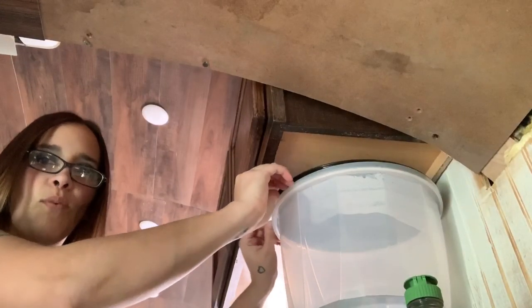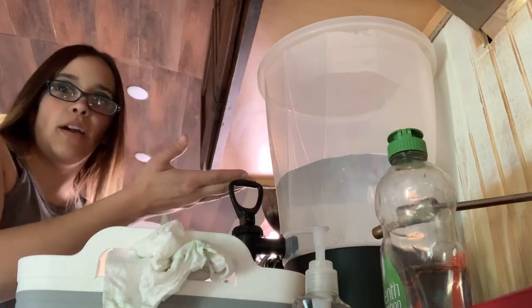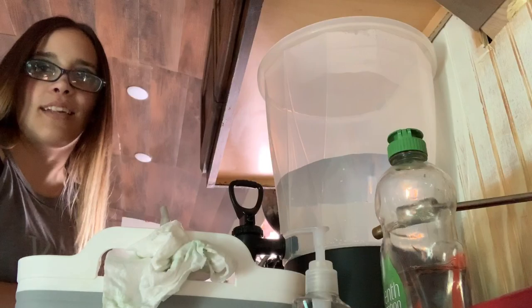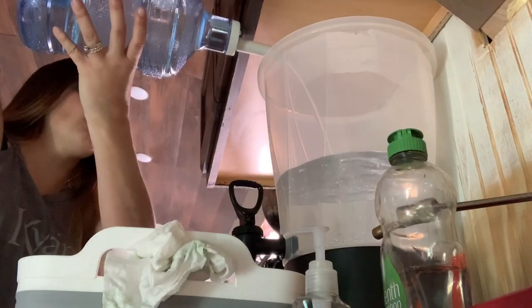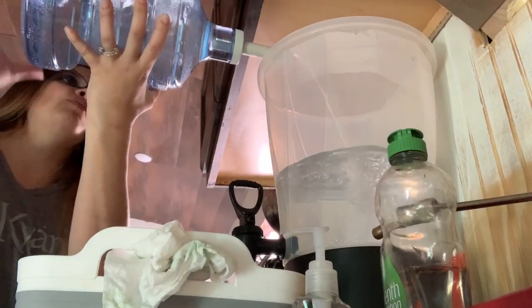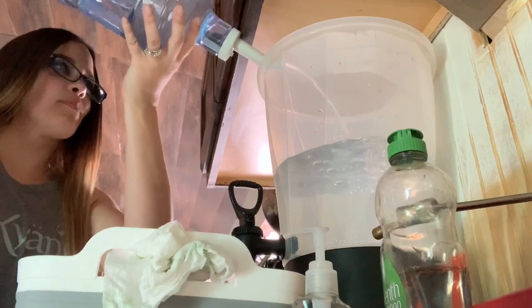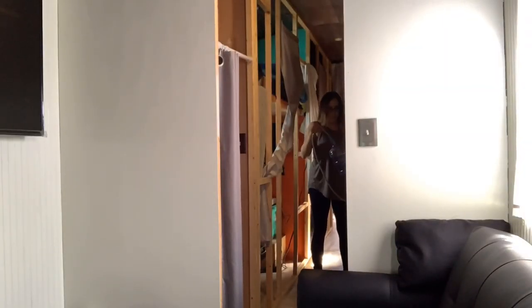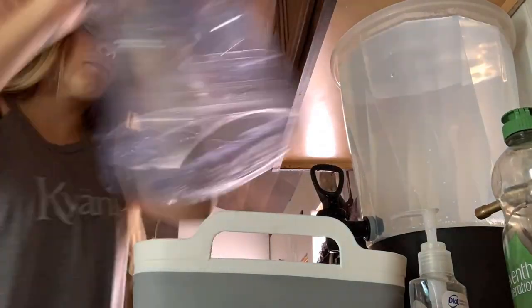Okay, so this is my water dispenser, and as you can see, I can either one, take this thing apart and take it back there and just fill it up and bring it over here. That's fine, but I like having this little handy guy here because I don't have to worry about it. And you know what? It gives me good exercise. There's nothing wrong with going back and forth and moving your legs and your arms to fill up your water. Water is life. I just needed 2 gallons, and now we're filled back up.